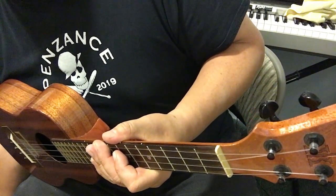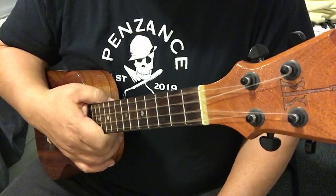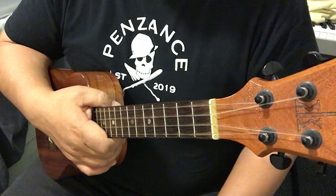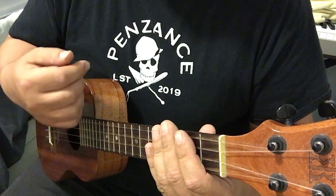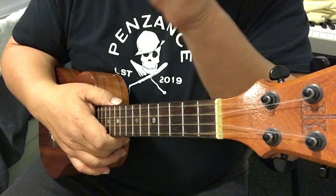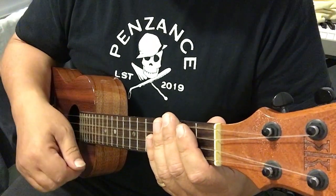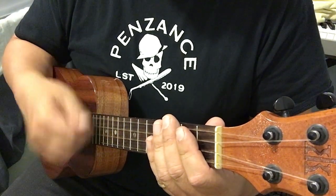So, when you play, you don't have to count. But it might be helpful for you if you say down, up, down for 1 and 2. So if I'm looking at third line from the bottom, it goes 1, 2, 3, 4, 1 and 2 and 3 and 4 and... You don't have to say that. However, sometimes it helps some students stay in time and know which way this hand is going if you perform that saying this. Down, down, down, down, down, up, down, up, down, up, down, up.